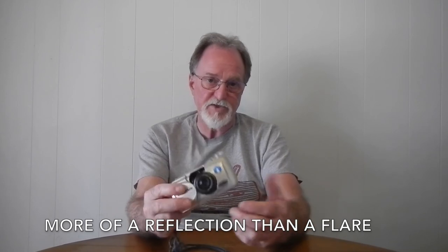I did get some of the weird lens flaring that shows up as these strange circles on some of your images. This camera's kind of infamous for that. It's not broken. This camera just did that. I got that on some of the images, but overall, I was really, really pleased with the images that I got.